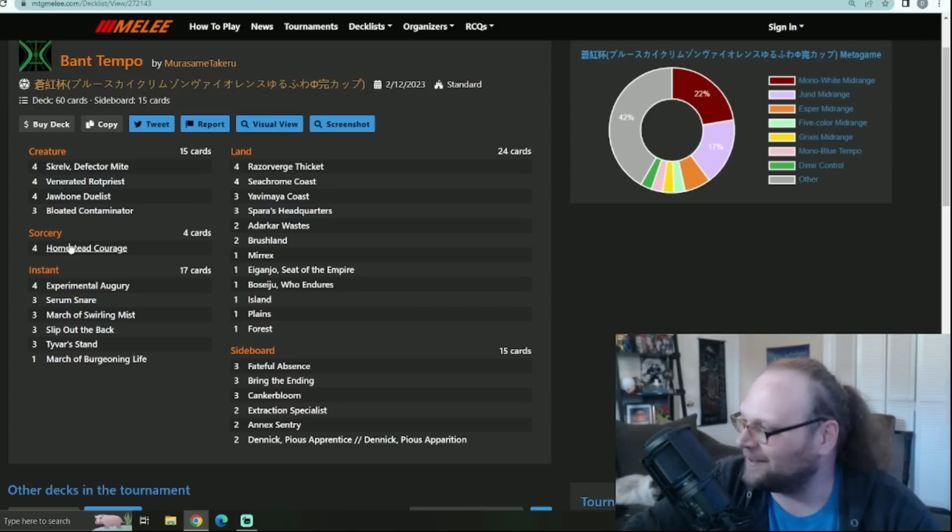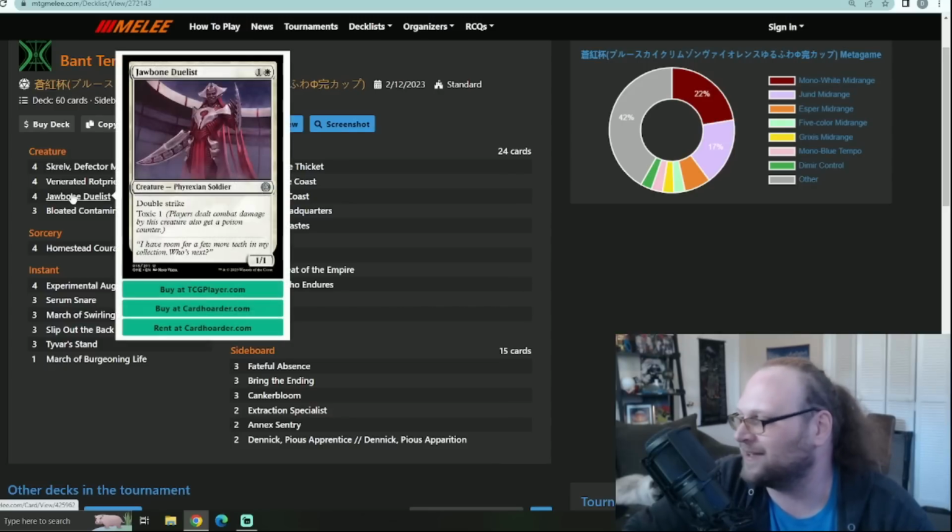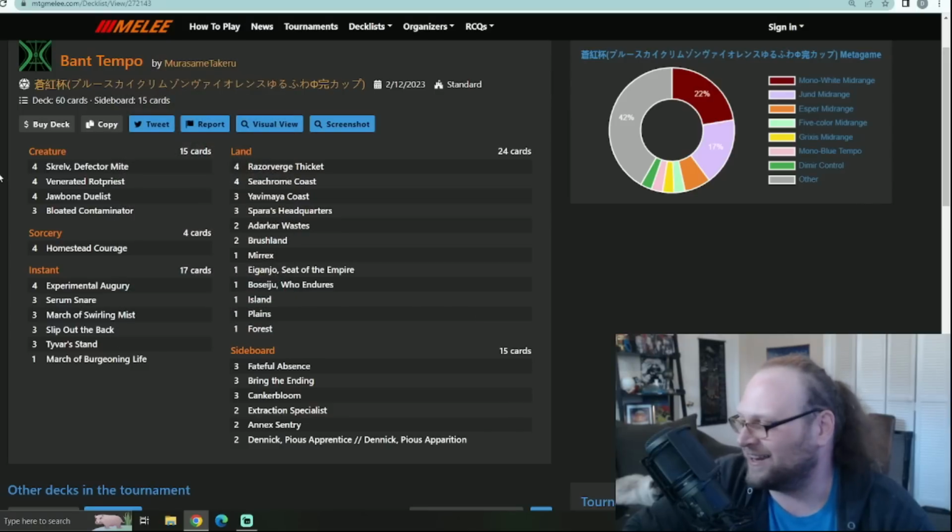I kind of like three Bloated Contaminators here to keep the curve as low as possible, is basically what this is. And Jawbone Duelist is kind of your Illuminator Virtuoso in this deck, a little bit. It's just a lot of neat stuff you can do with this.